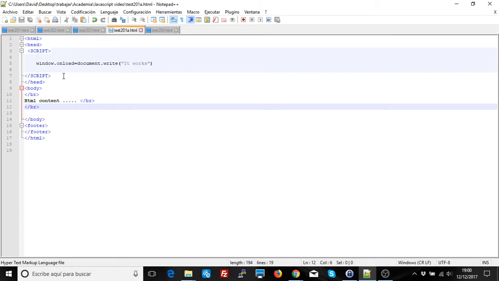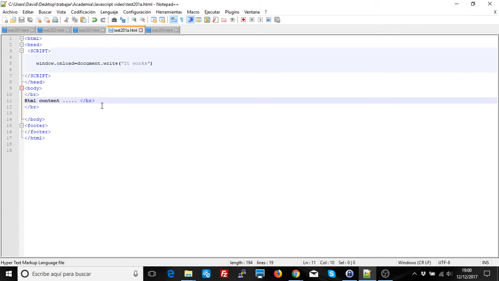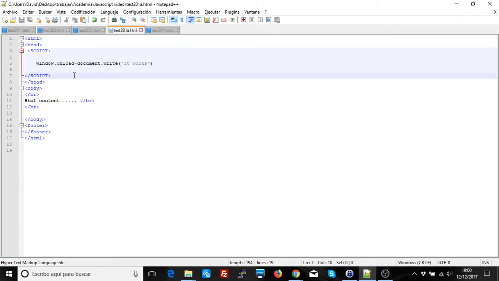Imagine this is a function, and the calls to the function are here. So how it should be, we'll do it when we see the functions, but the function should be included in the header, and then in the body you should only have tags that call those functions to be executed. But a window on load solution in the function is a good way to solve it, although that was changed in HTML and made a bit more efficient.